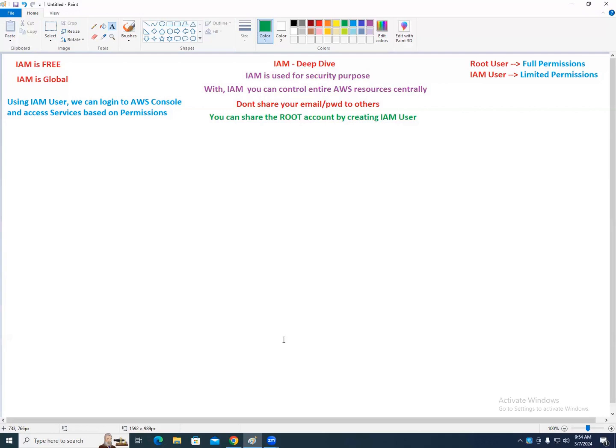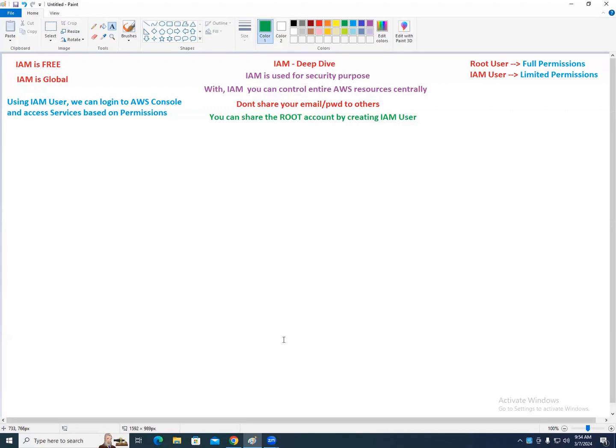in your smartphone, you need to install an app called Google Authenticator. What's that? There is an app called Google Authenticator. There are so many apps, Microsoft Authenticator and others. So what is the app that we are using here? Google Authenticator. Say that. Google Authenticator. So you need to install this Google Authenticator on your phone, and for your root account or for your IAM account, you need to configure MFA there. If you configure it, what will happen, you know?